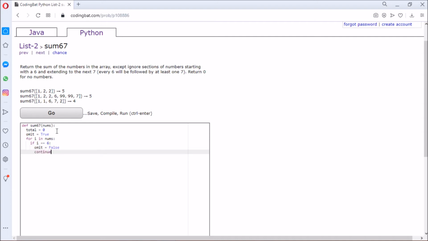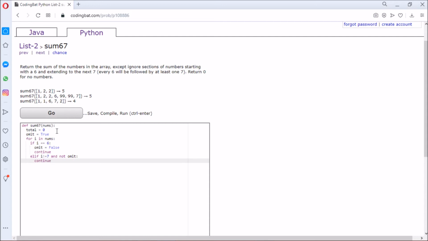Else if i is not equal to 7 and not omit, then we can continue, because if it is not 7 and omit is also false, then it should continue.